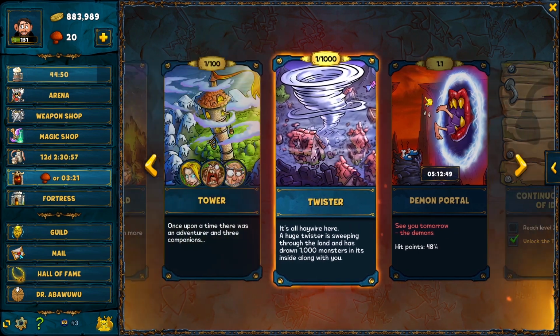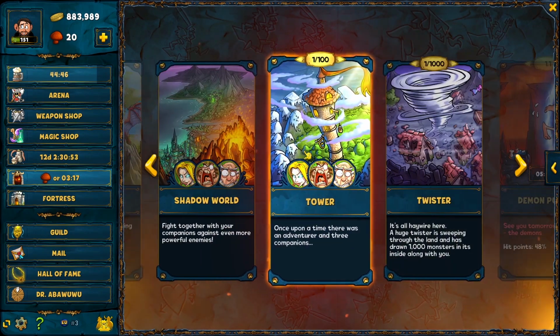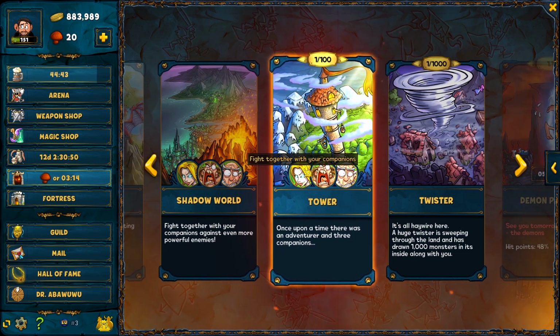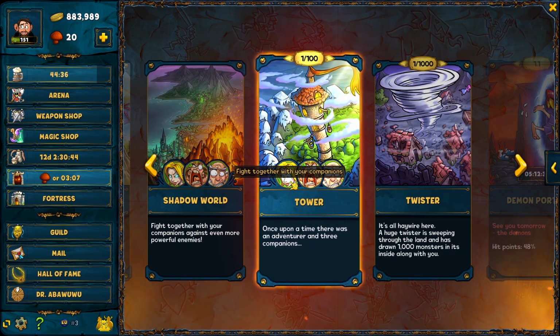The second thing which you unlock is, and they're sort of connected, these three here. They're sort of connected, but on the other hand, they do have different requirements.